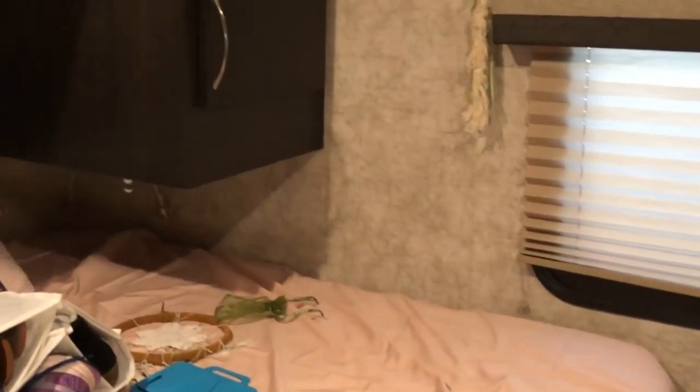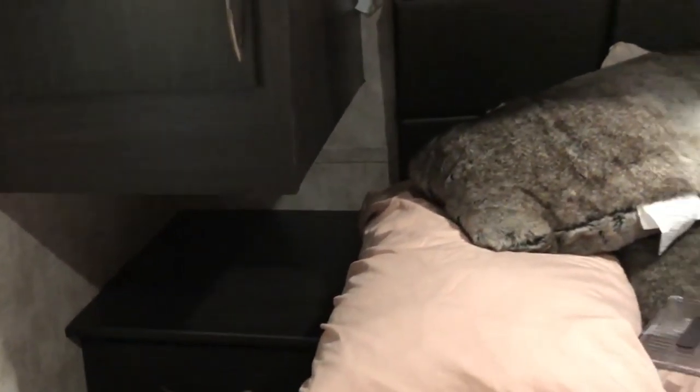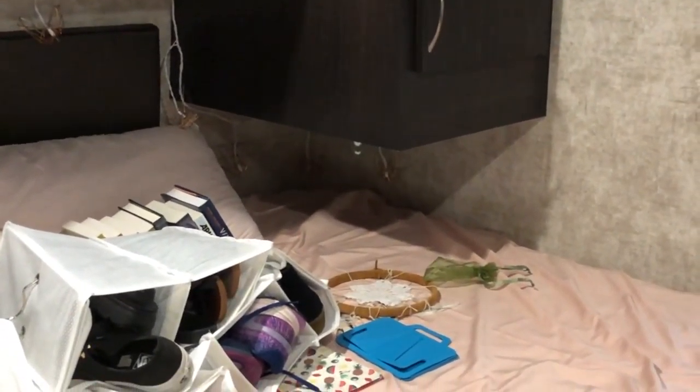The other big thing we did was completely reconfigure the bedroom. We turned the mattress — there used to be a big storage box and about a foot of space to walk between. Now there's maybe two and a half to three feet of space. We lost a drawer that was over there, but gained all this space, which is fantastic. And they put in this gorgeous floor, trimmed out on all the edges.